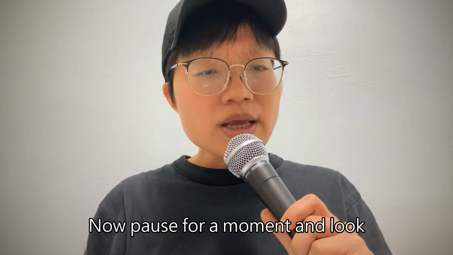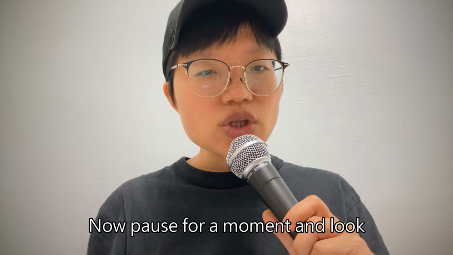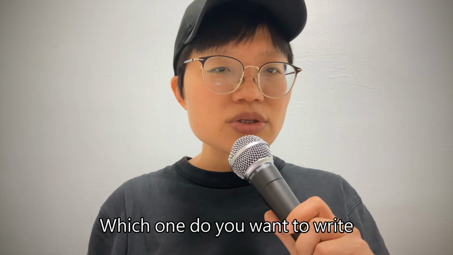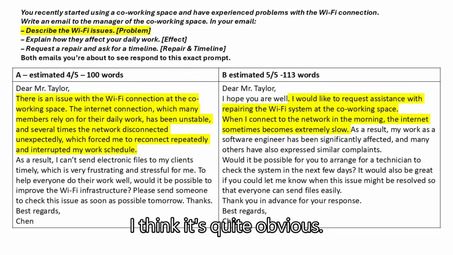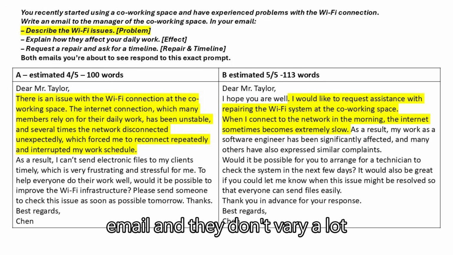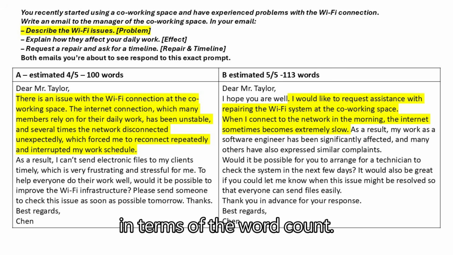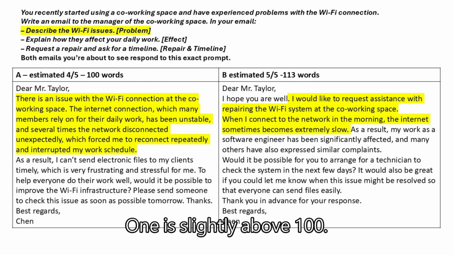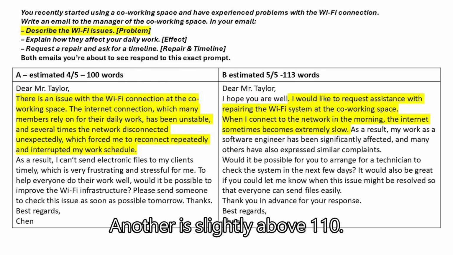Okay. Now pause for a moment and look at these two emails again. Which one do you want to write in the test? I think it's quite obvious. You want to write the 5-point email, and they don't vary a lot in terms of the word count. One is slightly above 100, another is slightly above 110.